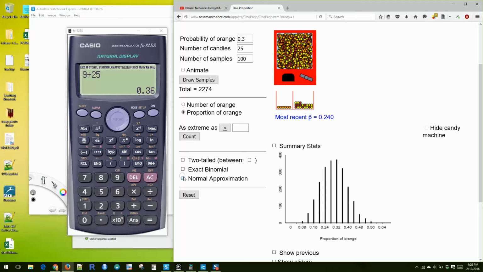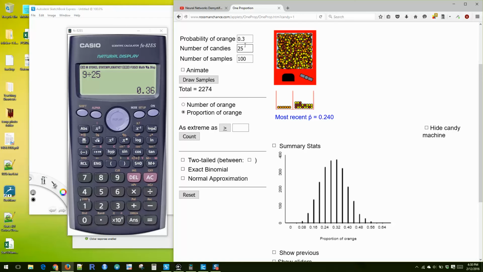Now, it would be incorrect to say it's exactly the same as the normal distribution because the normal is continuous, and here our p hats can only be 0.24 or 0.28 or something like that. But the shape is unimodal and symmetric, okay? And occasionally we do get 0.08 as a proportion, and occasionally we get 0.56 as a proportion, but that doesn't happen very often, okay?